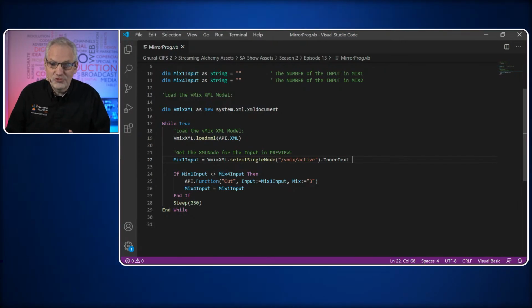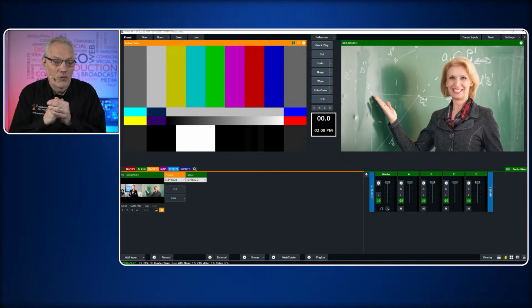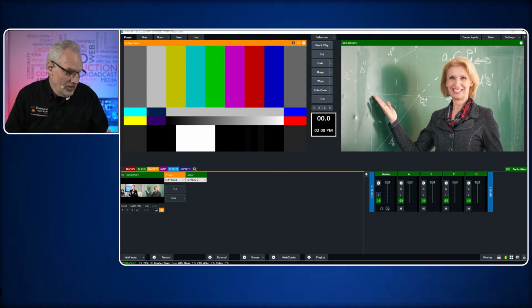So that's really it. We have this set up as a script, and then when we want to cut away to our own camera, we can just tell that script to stop, and then when we want to sync up with the main vMix feed, we can tell it to snap back in. So let me show how that is done.